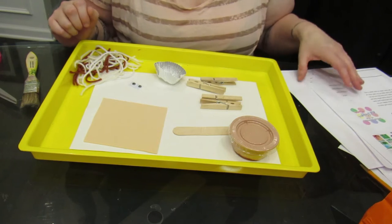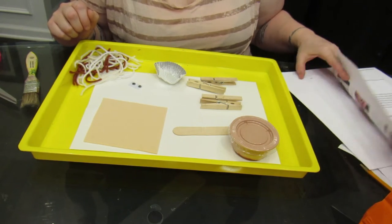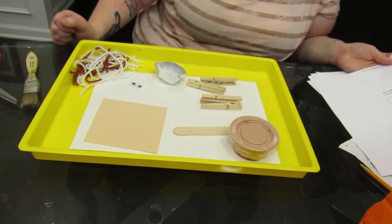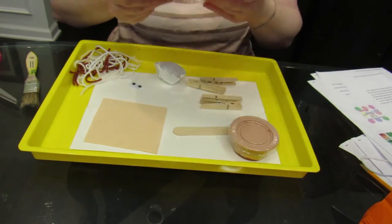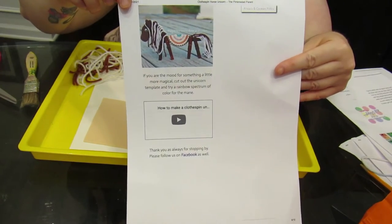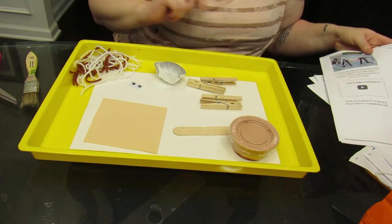Today we're going to make a super adorable clothespin horse. The summer reading theme is Tales for Tales, so I wanted to pick out a lot of good animal crafts. This is what your little guy, or girl, should look like at the end. I think it's super cute.